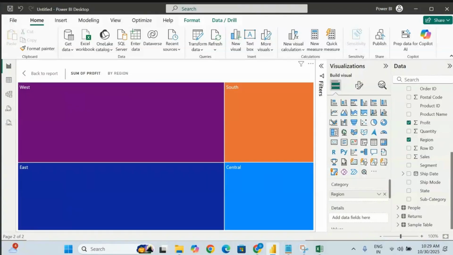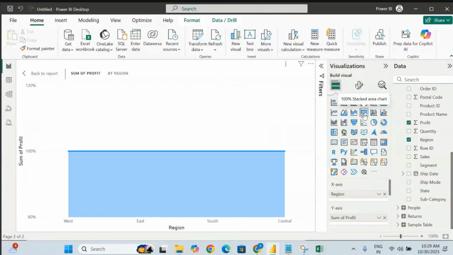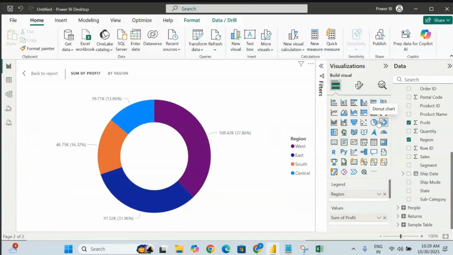So fine, perfect. So these are all the different charts. You can click anywhere. You can see the visualization over here. I want you to understand what the different charts are, when to use them, what to use, and how to suggest these different charts in your real-time projects and to your client. These are all we are going to learn step by step.